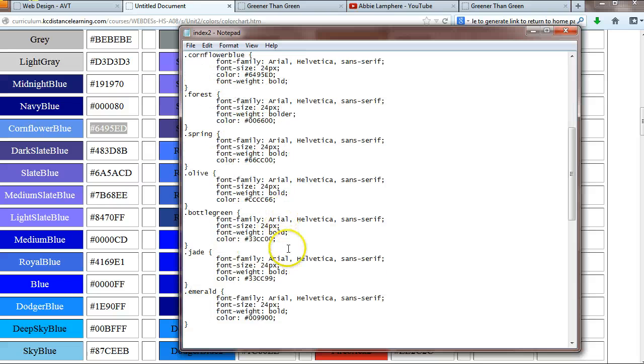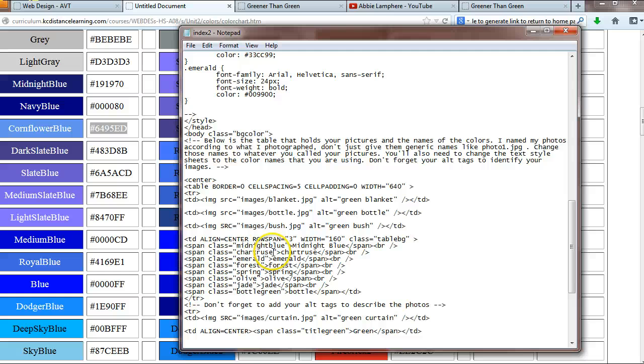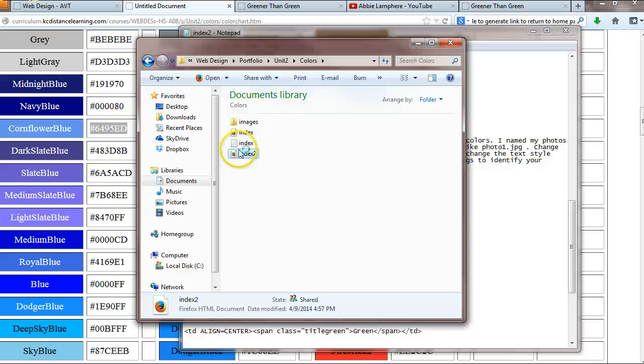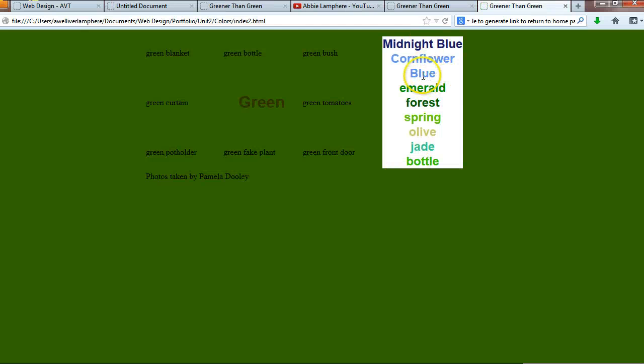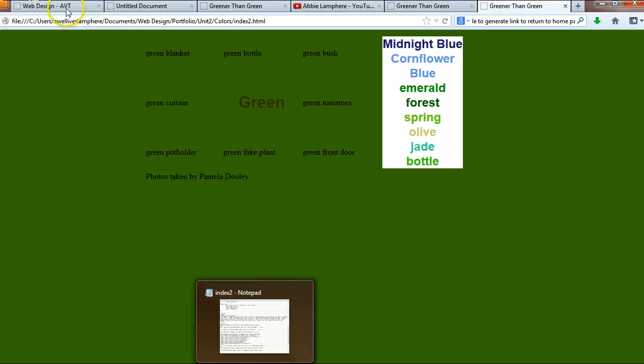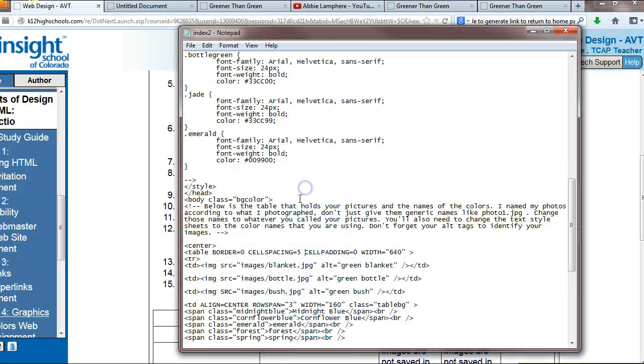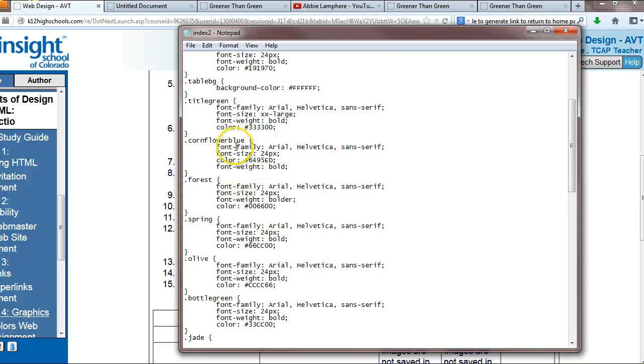And then I'm also going to go down, so that was the chartreuse one that I just changed. I'm going to replace chartreuse with cornflower blue, and again, cornflower blue. File, save. Let's preview it. And the next one's changed. So again, that's what your task is now, to go through and change the rest of these color styles to different shades of the color that you chose for your website.